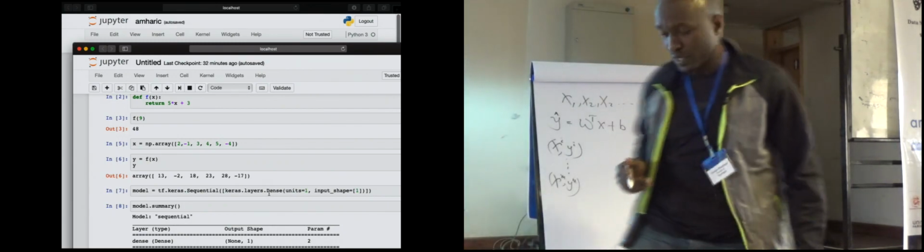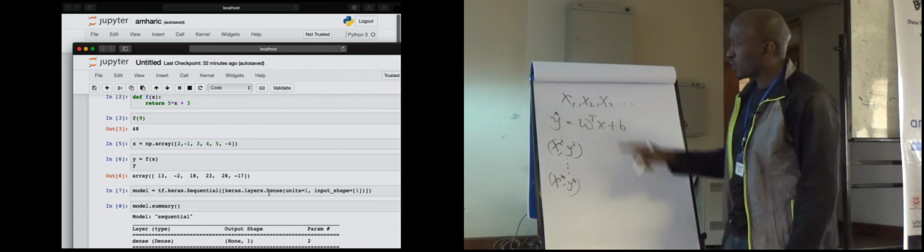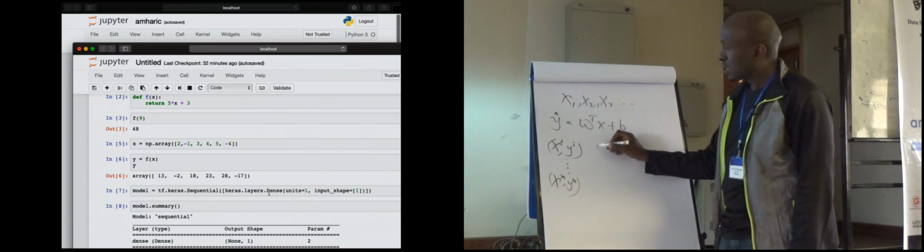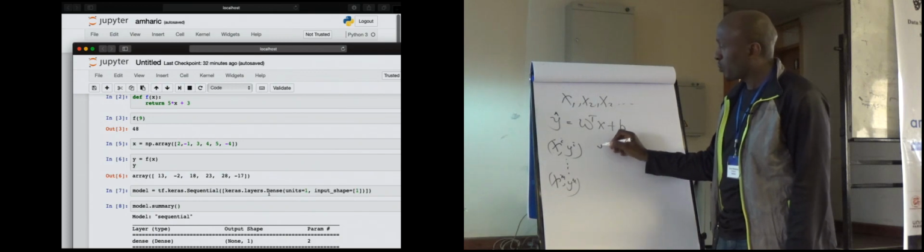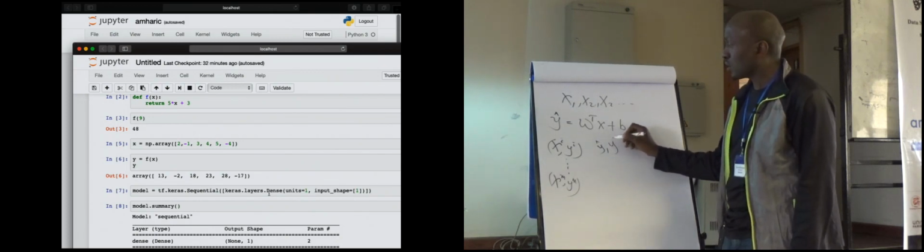So we had several examples of x and y. Given several examples of x and y, we could think of how to train this network such that the predicted value is very close to the value that we're using as our labels. If this is our network, then what we want to do is calculate y hat from it, and compare y hat with yi.